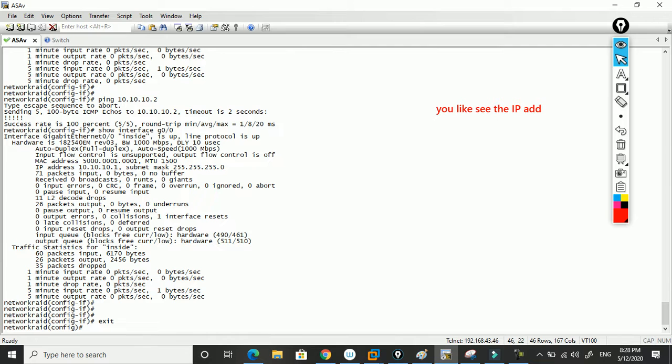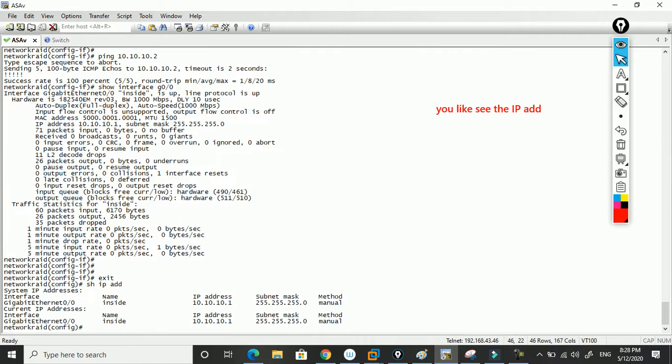What command will you be putting? Show ip add. Now you can see here, this is the interface 0/0, which is inside, with the IP address and all. Got it? Okay.